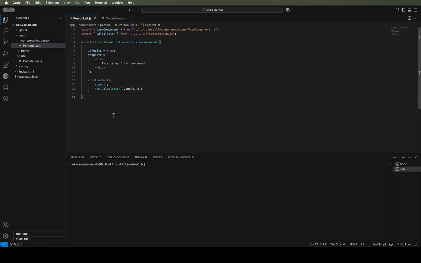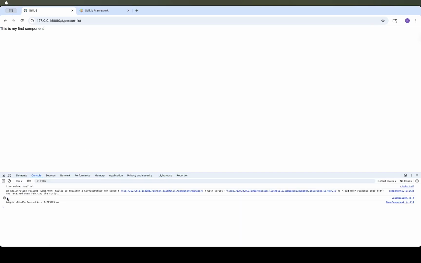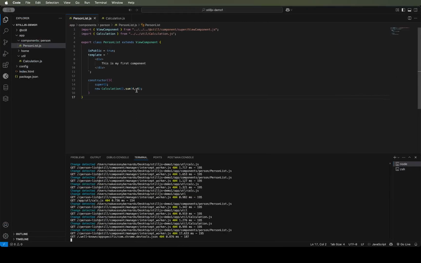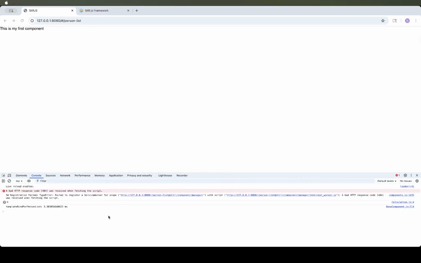Now we have our project running. I mean, our code changed, and our project is also running. I'll go to the terminal, and here we go. So that's the value we got. You guys can see line 4 on our calculation. Let me go back to the code. Yeah, we are passing these. Okay, so I put v1 two times. It should be v2. Yeah, I was confused. Okay, that's correct now.